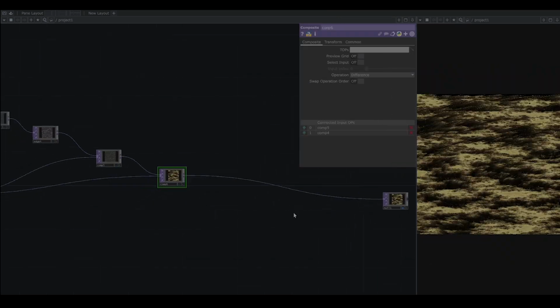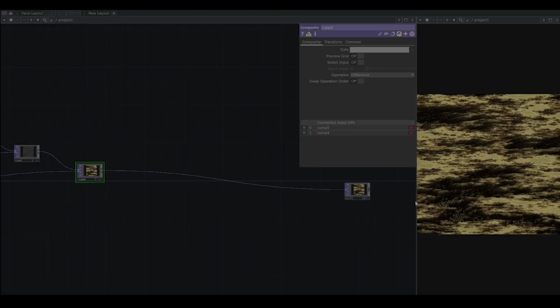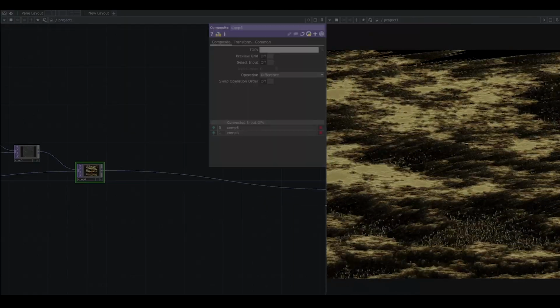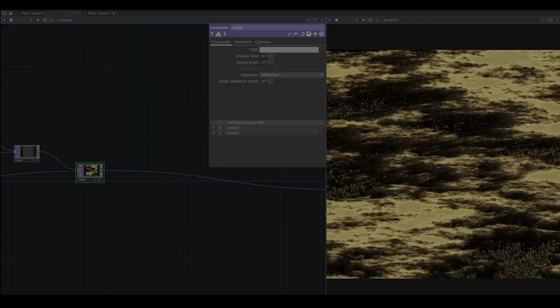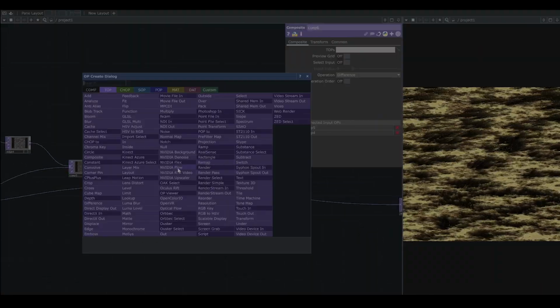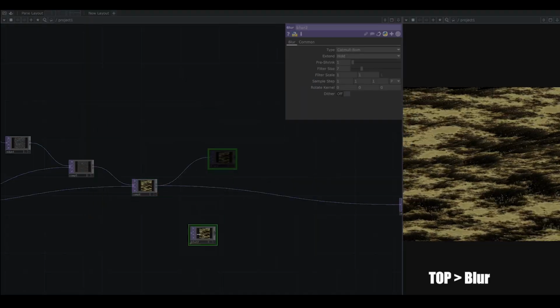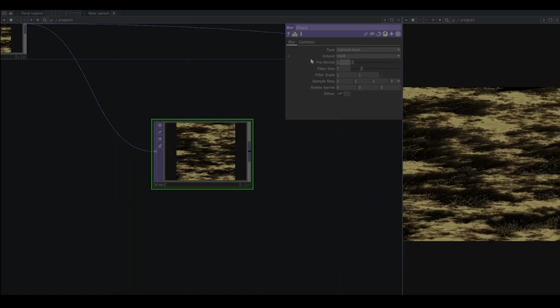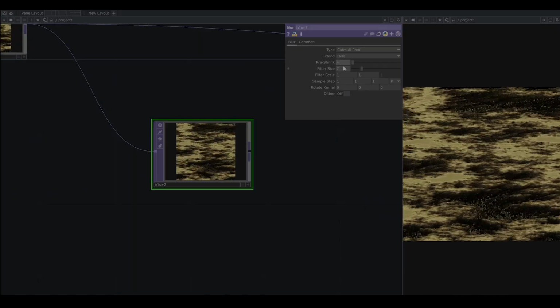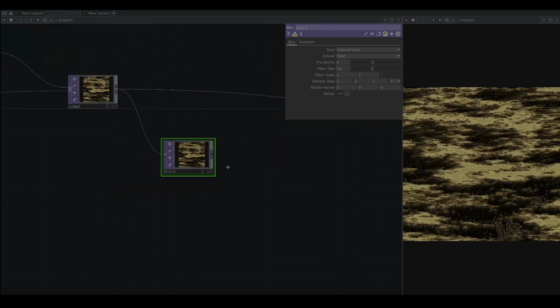Let's connect this one now. And this is what we have so far. Now I add another color. Let's bring this down. Pressuring on 4 and filter size on 14.